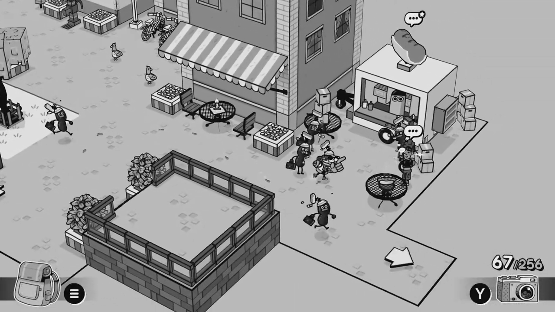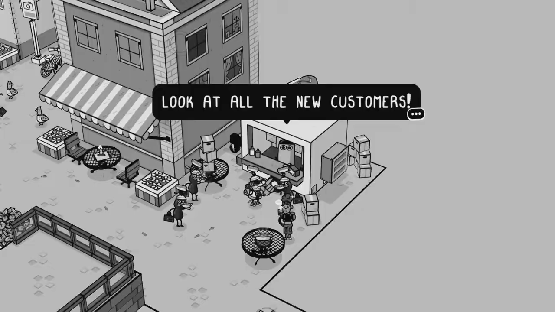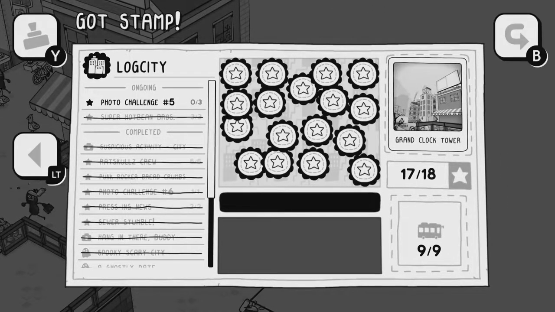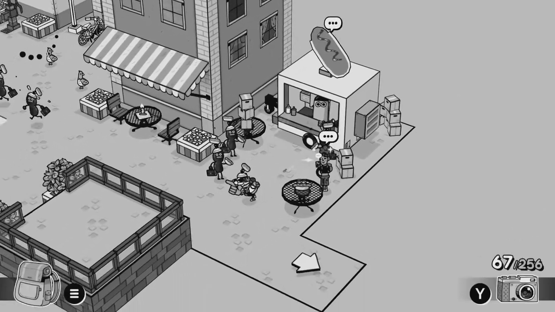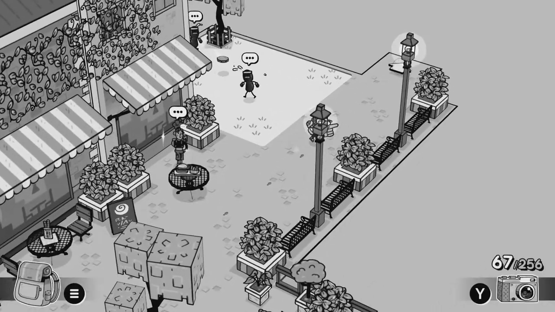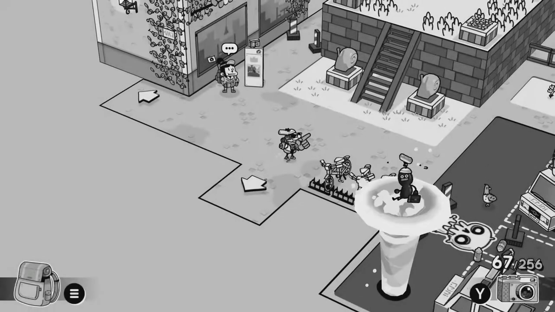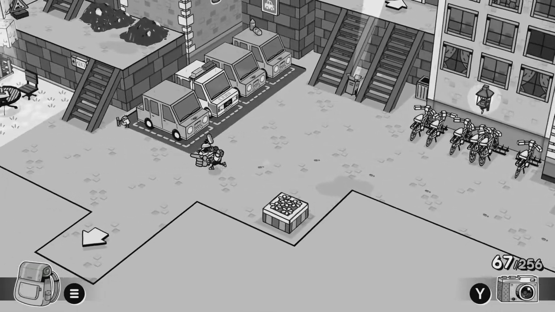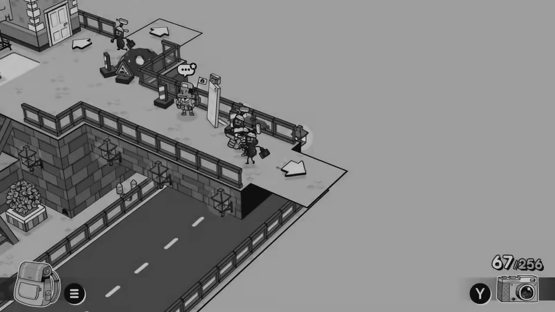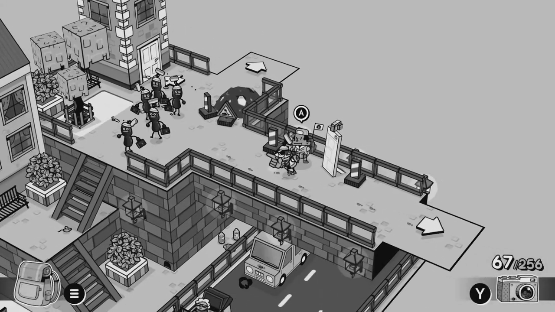So then over here we want to interact with the hot dog stand owner to hand in our task that we completed earlier. Over to the right hand side then, I'm taking the long way around here, but we're going to hand in our last task. We're going to interact with the guide here and we're going to show him three photos.